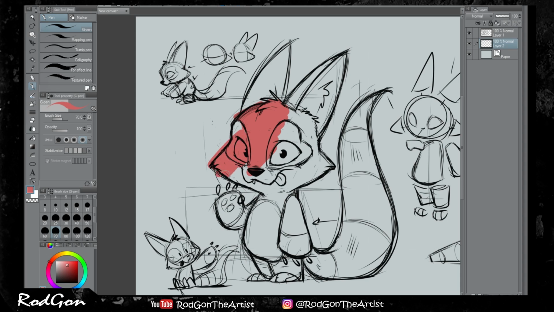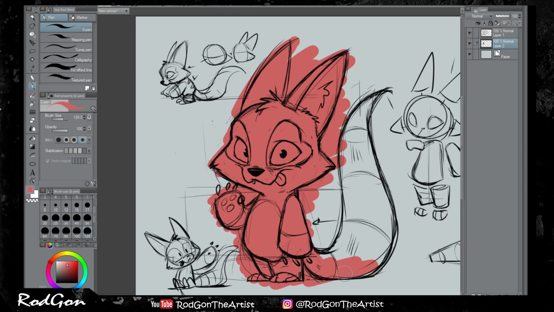So the general color of his body is pink. I'm just gonna saturate everything. There you go. We can start like that by making every single part of his body pink.